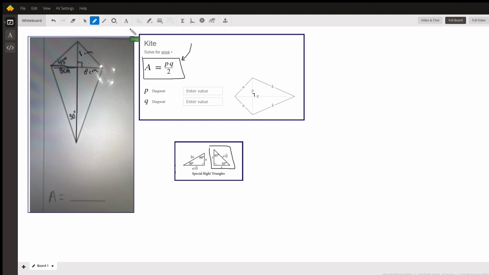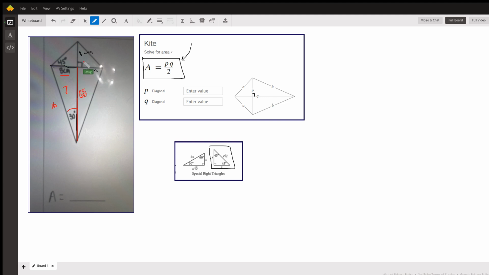You know what? I'll do that in red. And to do that, we're going to use the fact that this triangle over here is a 30, 60, 90, just because of this 30-degree angle right here. And in a 30, 60, 90 right triangle, the hypotenuse is twice the short leg. This is the short leg because it's opposite the 30. So if we needed to, we could say that this is 16. We don't really need that. But the long leg, which is this red segment, is radical 3 times the short leg. So this is 8 radical 3 right here.